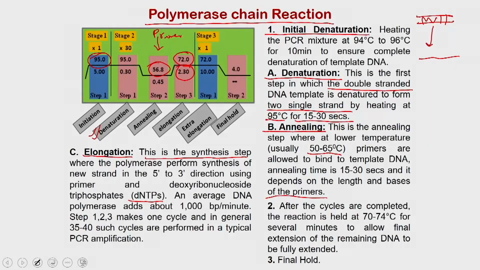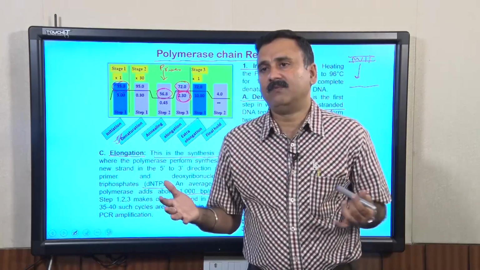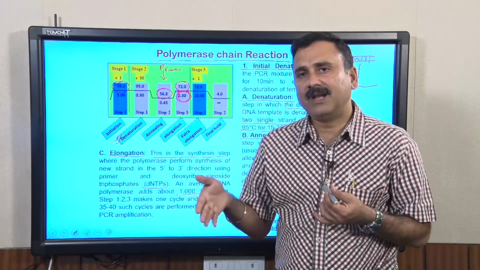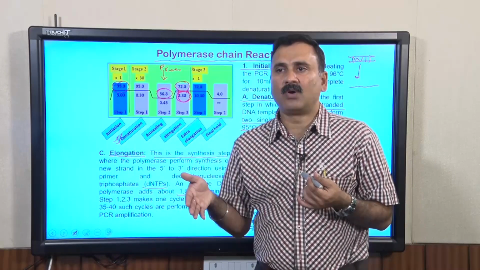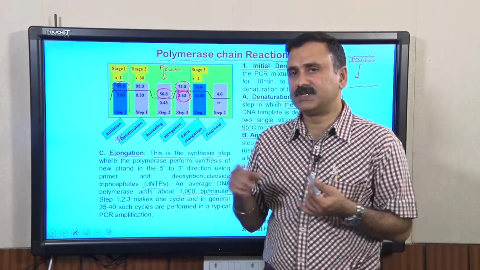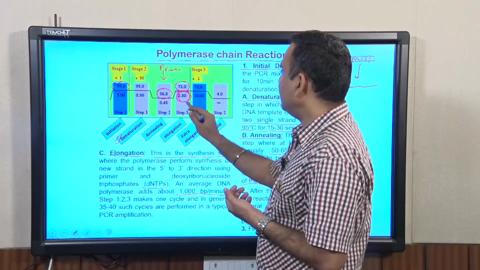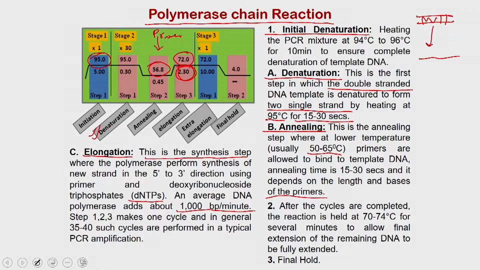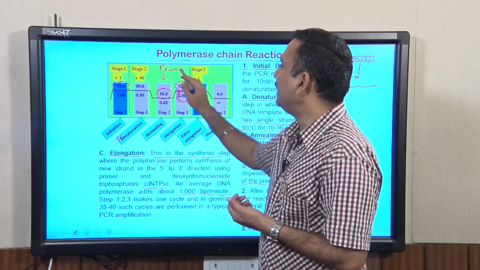How much time you should keep for elongation depends on the processivity, or the speed, of that particular DNA polymerase. On average, the DNA polymerase adds 100 base pairs per minute. So, suppose you have a gene of 2.5 kb, then you can give roughly around 3 minutes, because you can give slightly more, so that you do not have the problem of incomplete amplification or elongation. Once this elongation is over, you will again continue into this stage 2, and again put the reactions for denaturation, annealing and elongation. This will continue for as many cycles as you want.